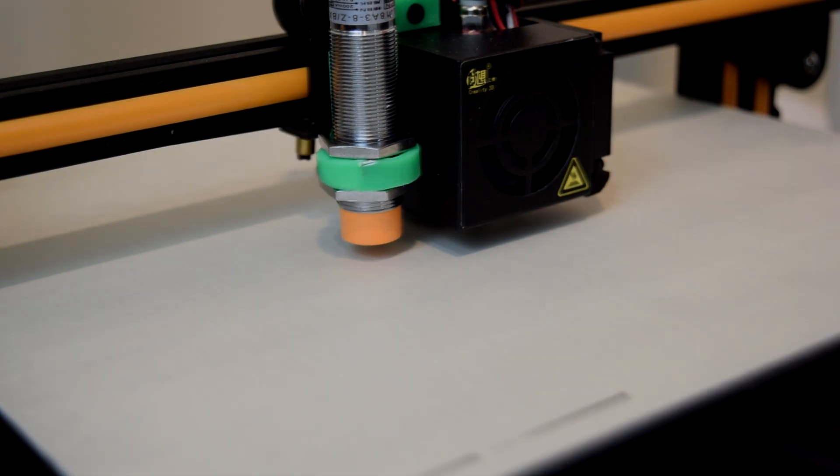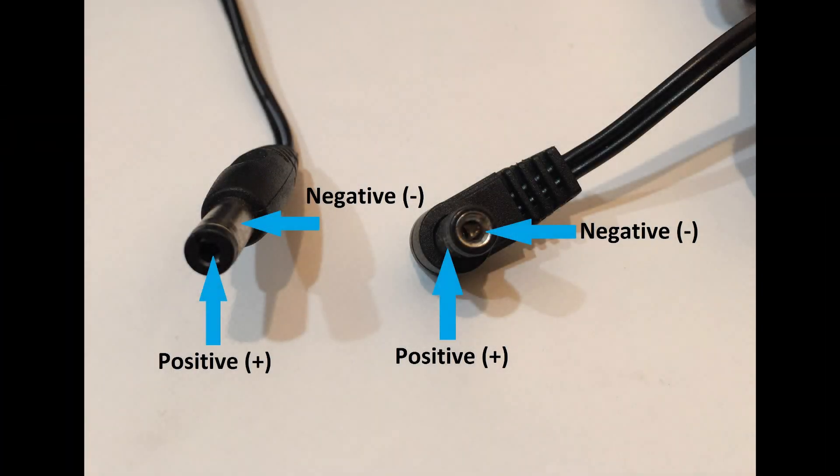For the DC power adapter you go with, you'll need to pay attention to which side is positive and which is negative. I had my Nano wired up to work with a spare 9-volt power supply I had laying around, but I ordered some more from Amazon to include in the giveaway, and it turns out those are wired in reverse. I'll explain in more detail when I'm showing how to wire this up, but it's best to be aware of this before you start ordering parts.